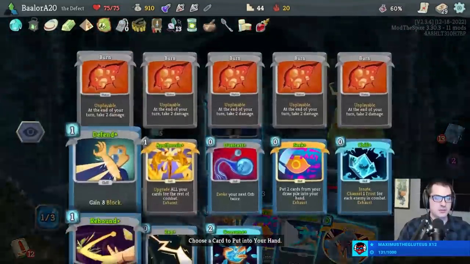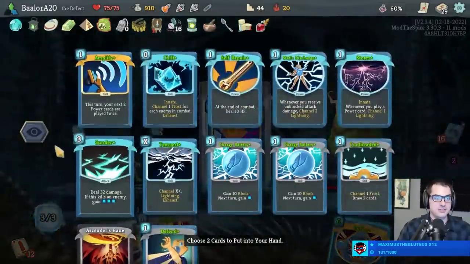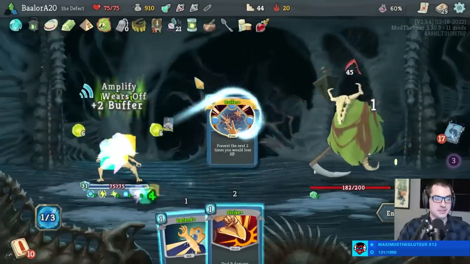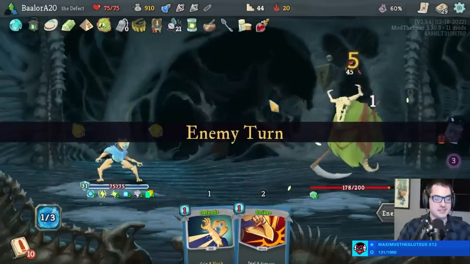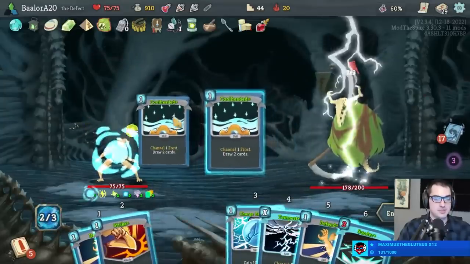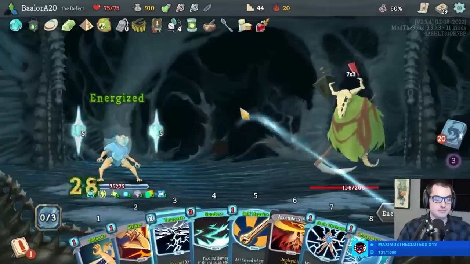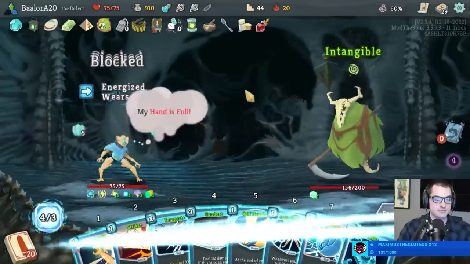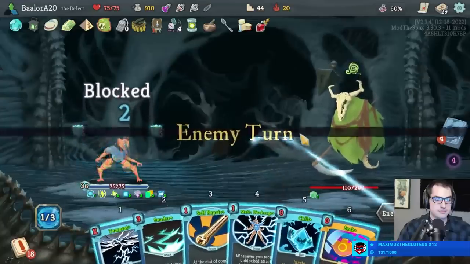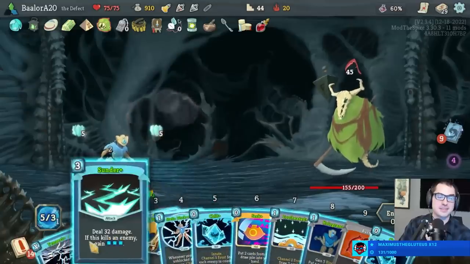You're telling me I can Hologram Apotheosis to upgrade Buffer. Then play Turbo, Seek for Amplify, and we can Amplify Storm and Buffer Plus. That's pretty cool. I like that. I like what you're telling me. What are you watching? The world's greatest Defect. That's what.